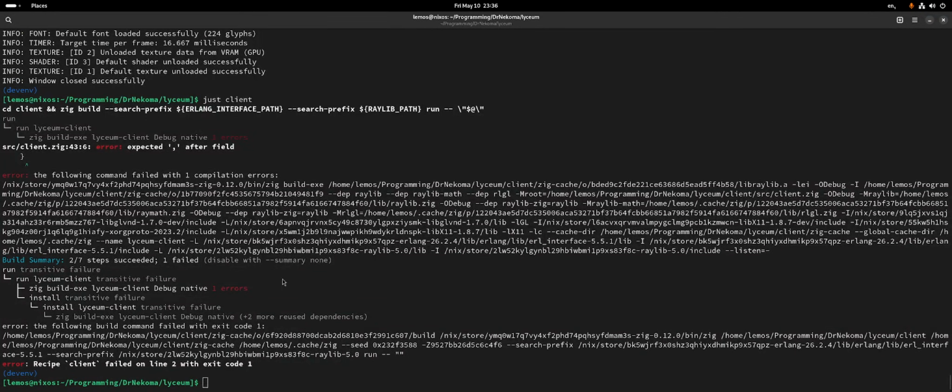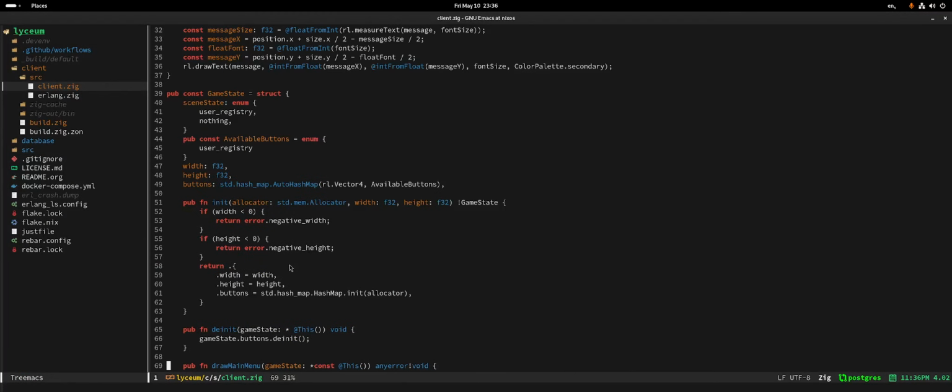Yeah, it doesn't. So Zig, line 43. Are we missing semicolons here? Actually, that pub const needs to go after the width, height, and buttons declaration. Really? Or I guess, yeah, it does. That's weird.